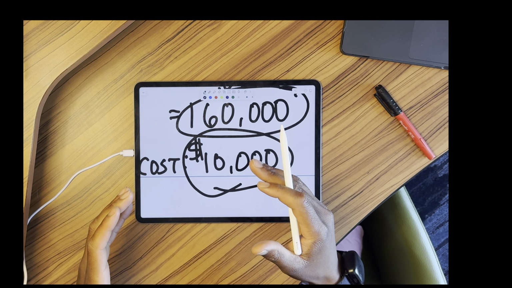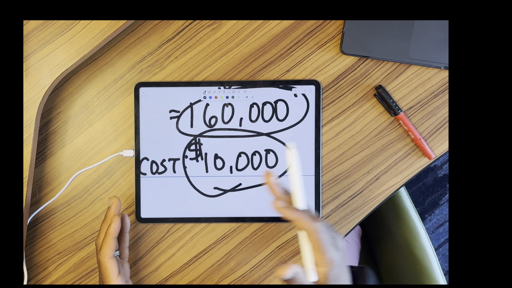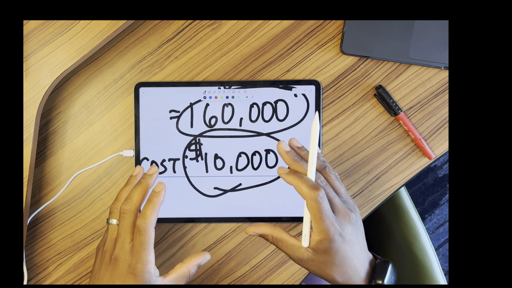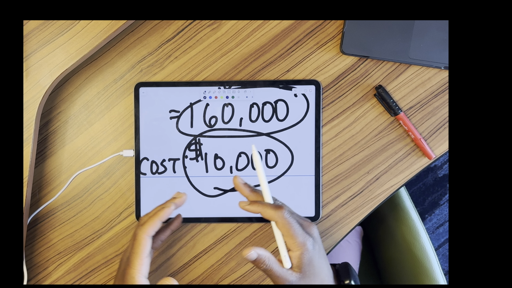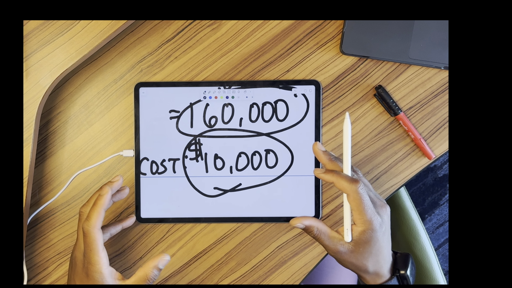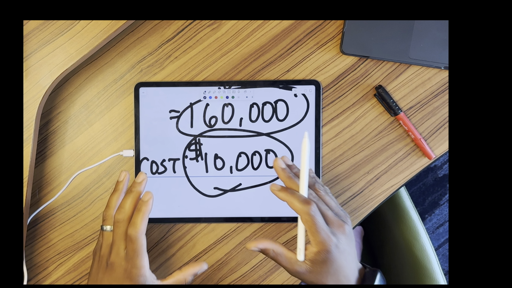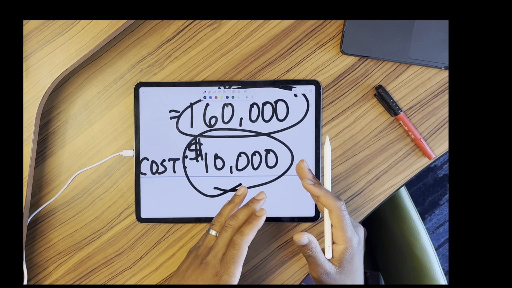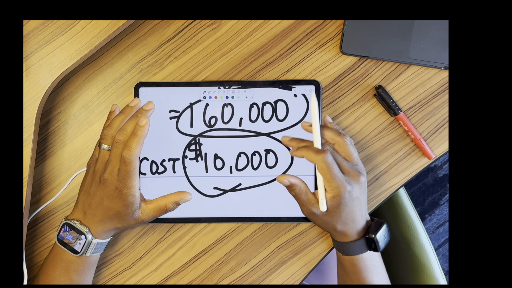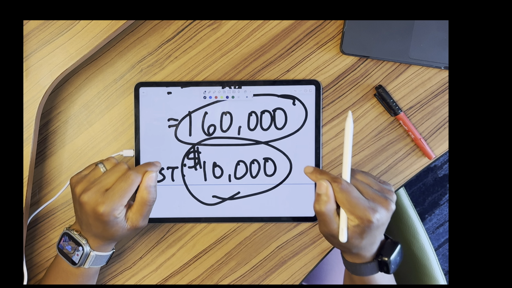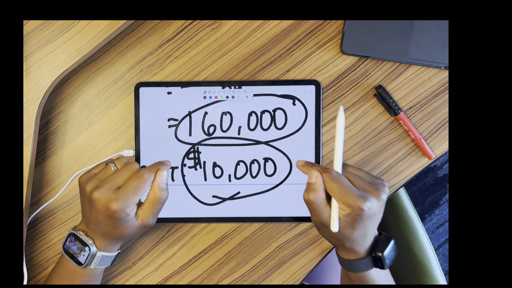$160,000. So you can go ahead and do this strategy, especially if you have a commercial building that's 5 units and above, and you would run the same valuation formula. However, if you have a single family property or a small multifamily property, by adding those additional bedrooms, you're going to be able to increase your cash flow significantly and cover your debt accordingly. So this is a quick strategy. Make sure you use and leverage this strategy, because most people that don't use it are leaving hundreds of thousands of dollars on the table.